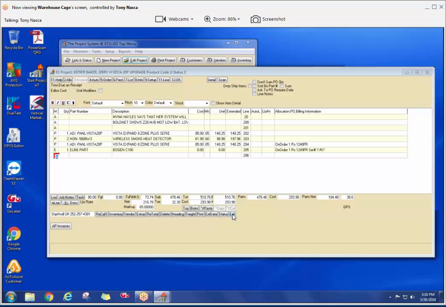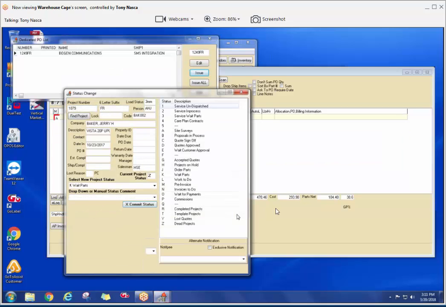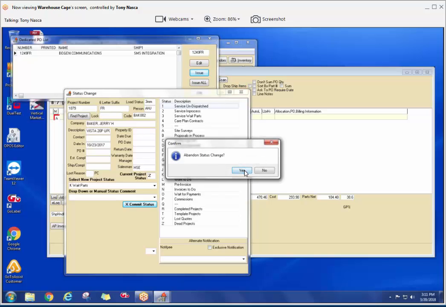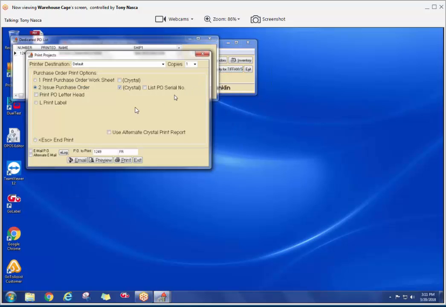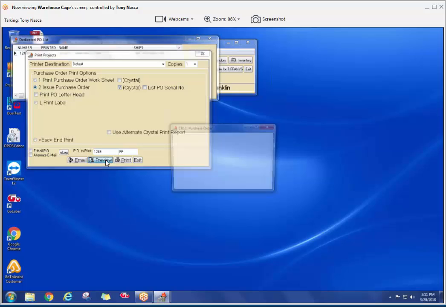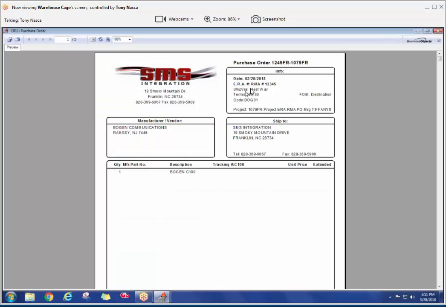And then we exit the screen like we normally would. It puts the part in waiting parts. We're not going to worry about that. And then we issue this purchase order to Bogan. And when we hit issue to this guy, view, you'll notice the same RMA number. That should be the different RMA number. I'm a little puzzled. That should be 5678.